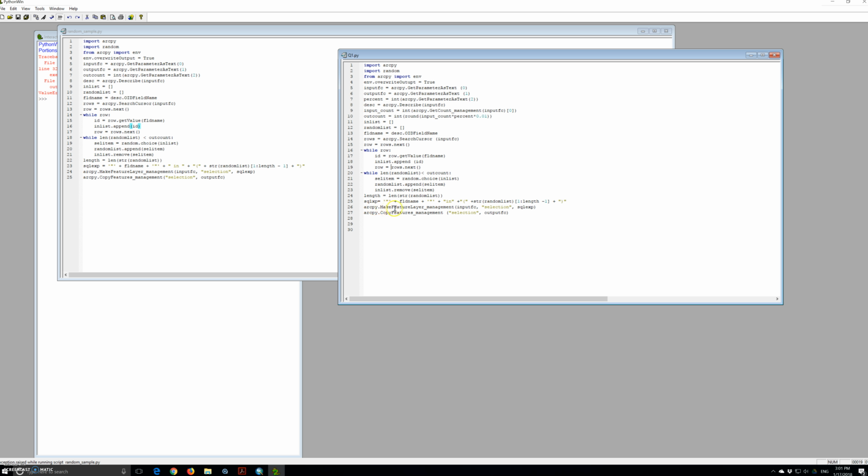SQL structured query language, field name plus in plus this, string random list, and length minus 1 plus this, right parenthesis. arcpy.MakeFeatureLayer_management, input feature class, selection, SQL expression, CopyFeatures_management, selection, output feature class. Then save it and run it, click OK.